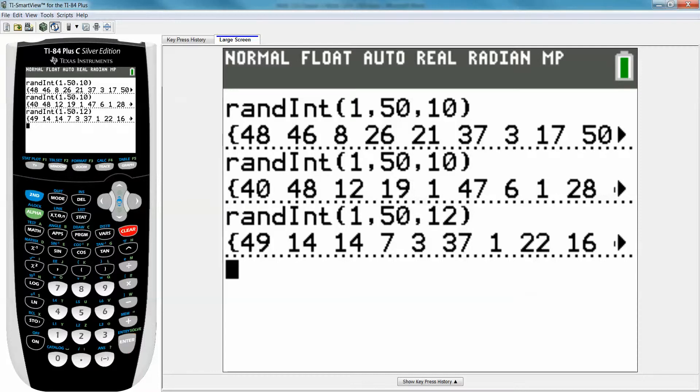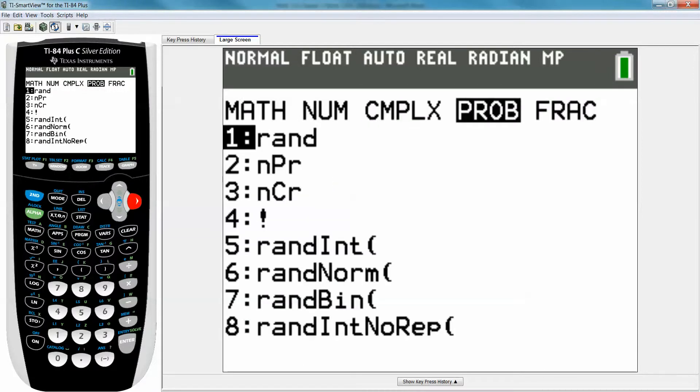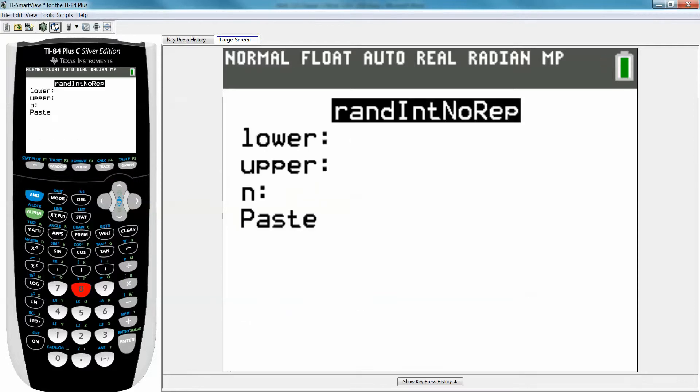Now the new calculators, which this one is one of them, has an even nicer feature. So let me go back there. So you remember how I had to put in 12 to be able to make sure I had 10 no repeated. Well, if you choose number 8, it's a random integer. So you're going to choose a random integer just like the one above. Right? It was picking whole numbers, 1 through 50. So it would take 5 or 7, but it didn't do 7.3, for example.